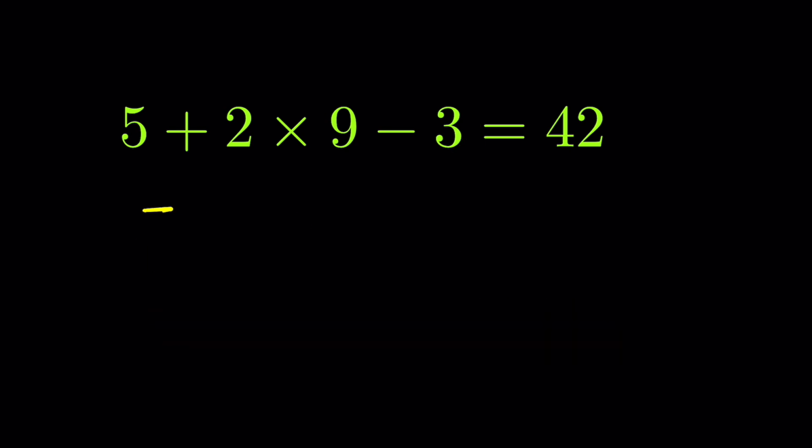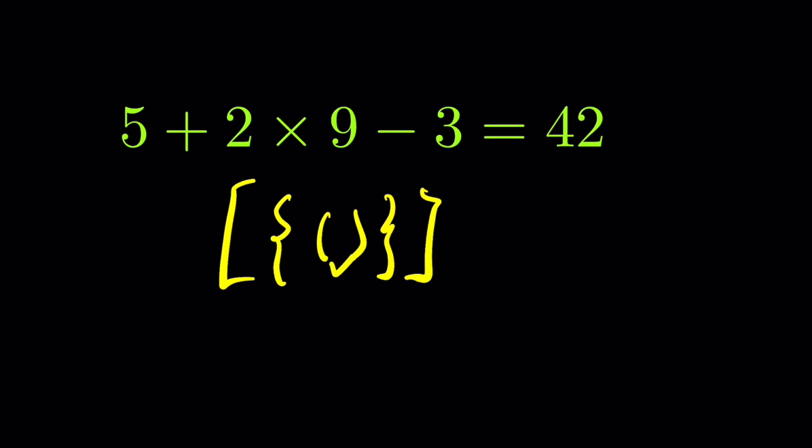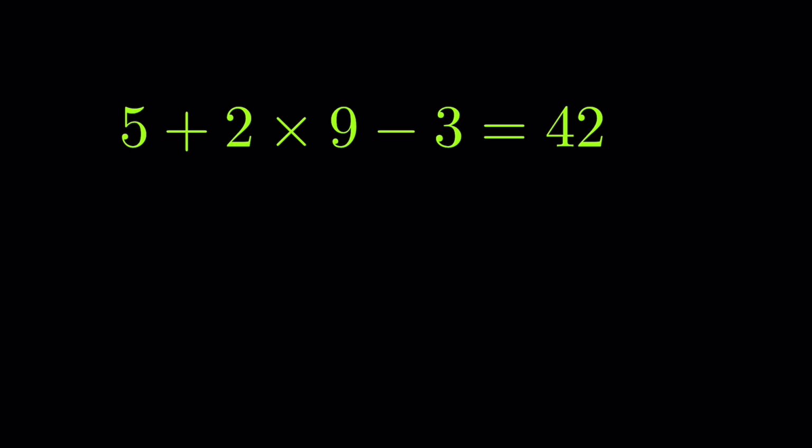What if we use two parentheses? The brackets are also of three kinds. This is the smaller bracket, this is the curly bracket, and this one is the box bracket. We first solve the smaller bracket, then the curly, and then the box bracket at last. So if we use two brackets, let's start from here.